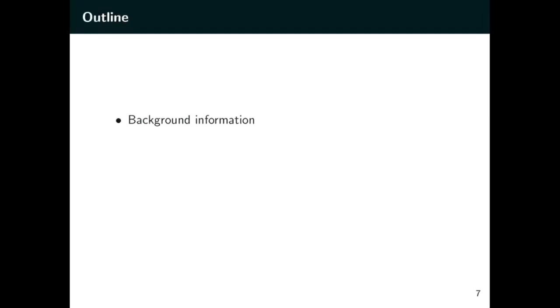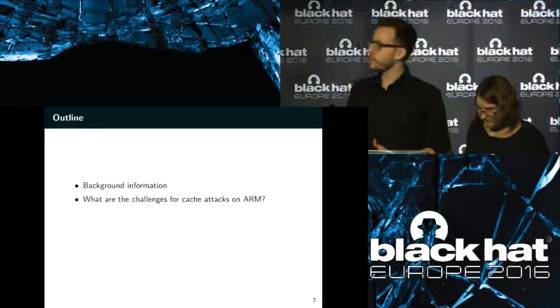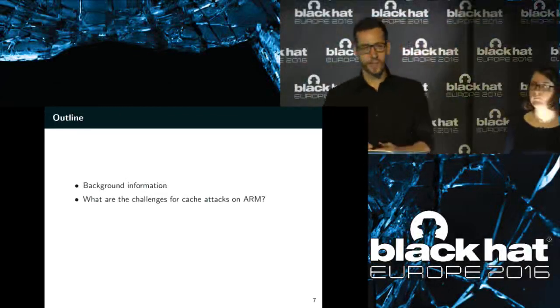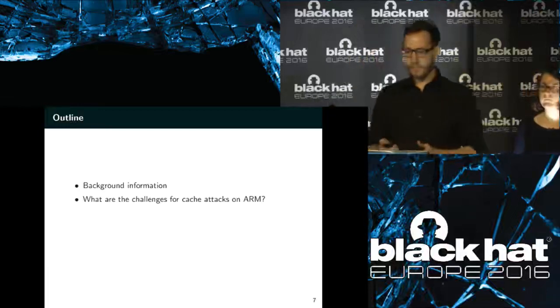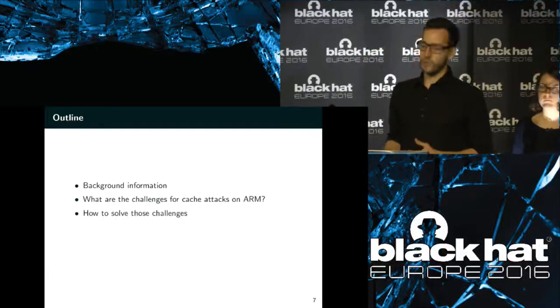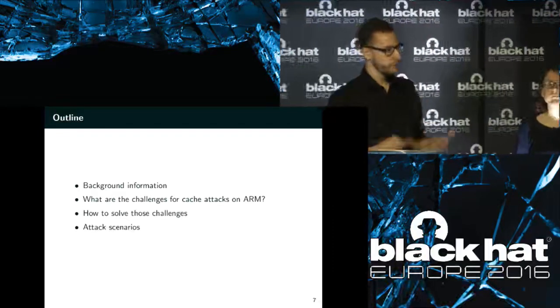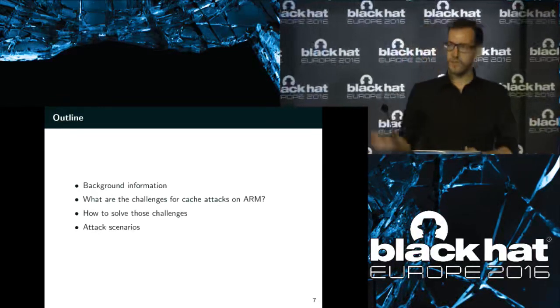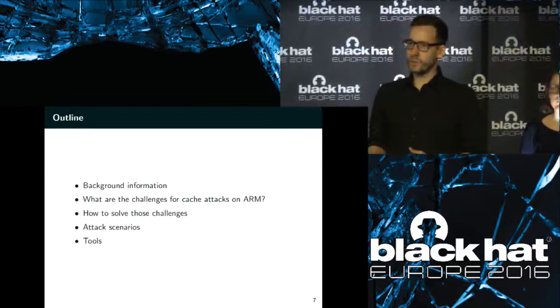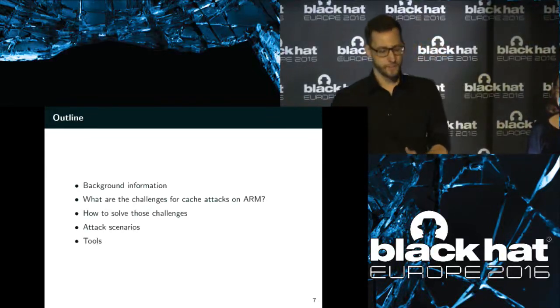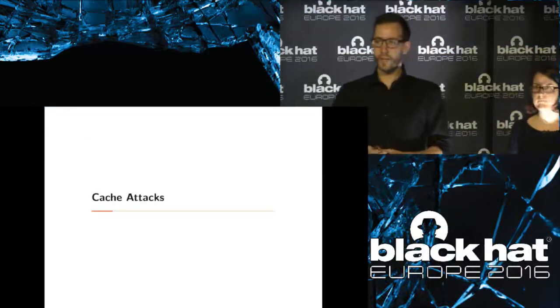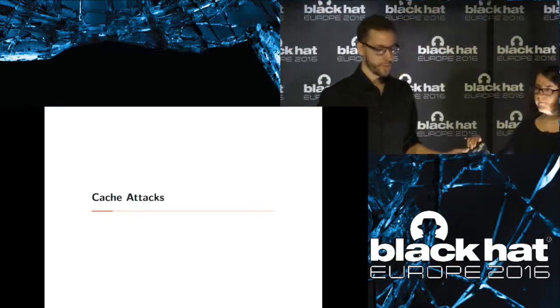So for the rest of our talk, we first give you some background information about CPU caches and about the CPU architecture on Intel x86 as well as on ARM. Then we will discuss the challenges, why those attacks are so hard to mount on ARM. And then we will show you how you can solve those challenges. Then we will demonstrate some attack scenarios, what you can do with those attacks besides the demo. And in the end, we will give you all the tools that we've developed to mount such attacks. And Clementine is going to tell you now about cache attacks in general.